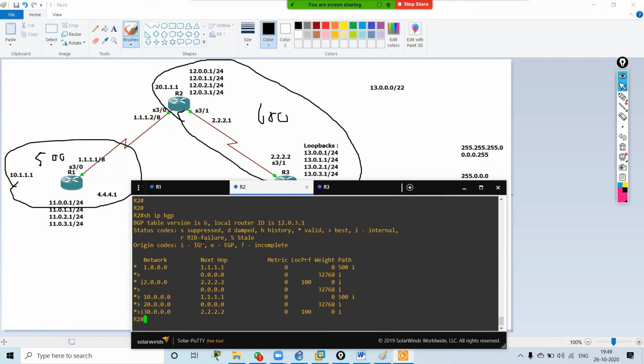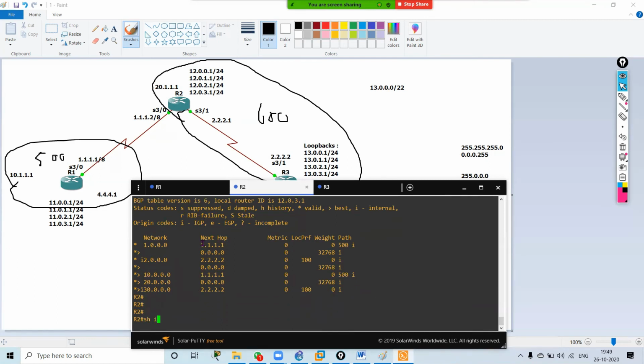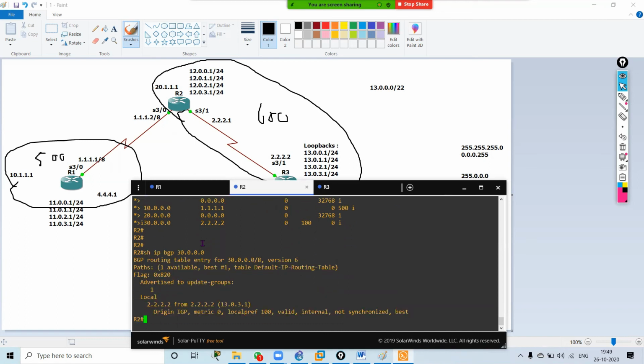If I look at only the 30 dot network with show IP BGP 30 dot network, it says origin IGP, not synchronized.